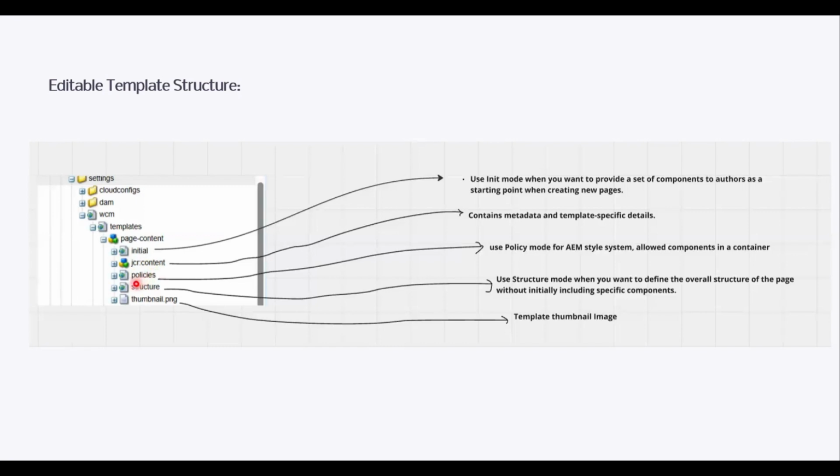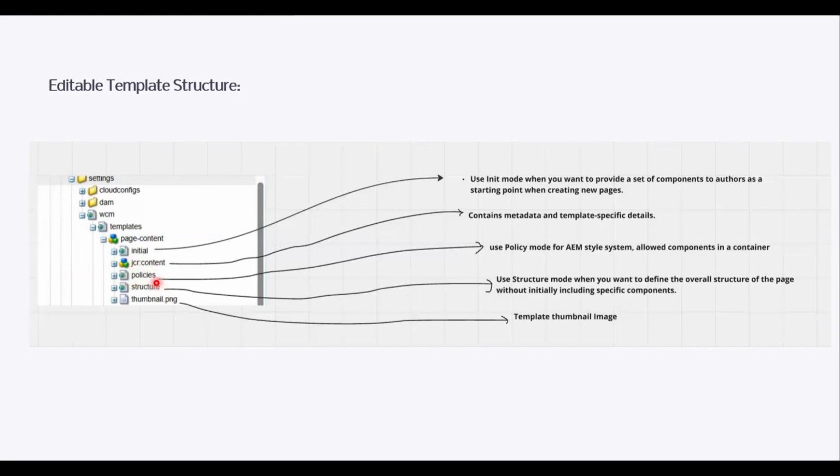The third one we have is policies. We already talked about this one. In policies, we add the components which we are going to allow in different pages. So all the component restrictions we do in policies. And if you want to apply some style system, CSS or JS throughout the whole pages, we generally add it in the policies section.